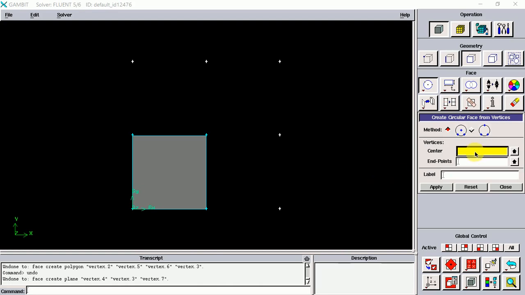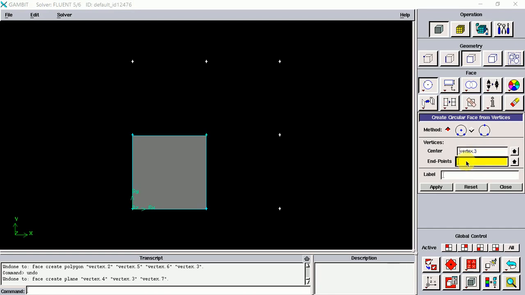It is asking me to select some points, which is the center, and here we understand the method of selecting. Here center with the 2 radius points, and here with the help of 3 circle points. Now I'm selecting this one, the center and the 2 circle points.